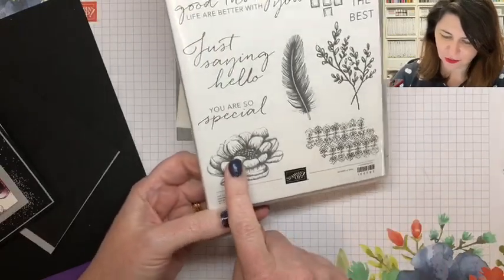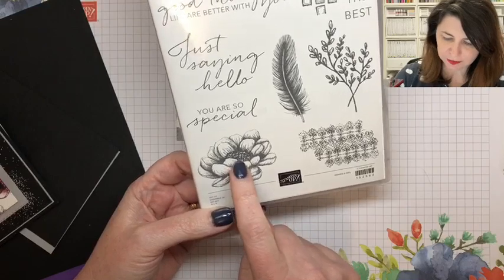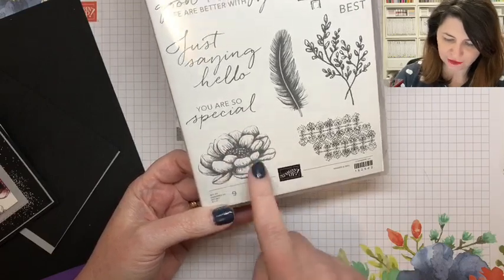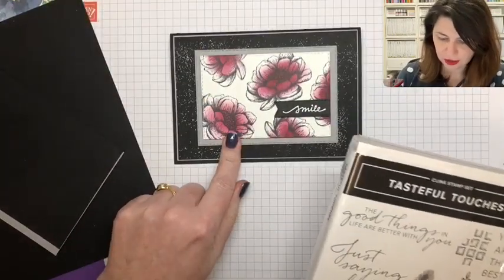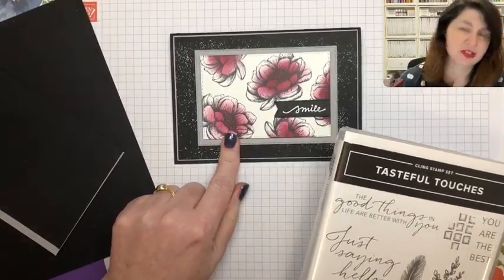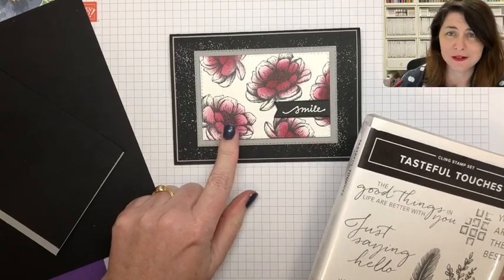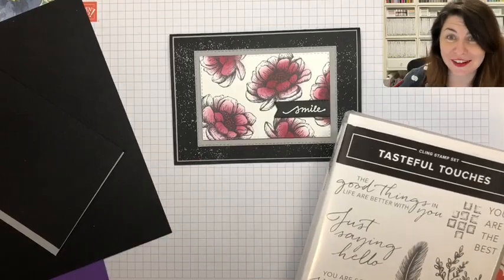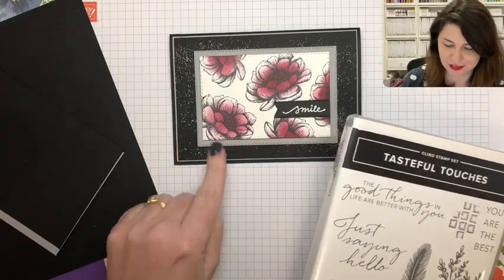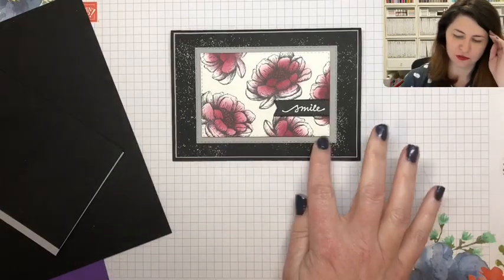We're using these flowers. And I love, love, love these. Particularly because there's no die for this. I think this card is perfect for this flower because we don't have to do any fussing if you are not a fan of fussy cutting, which I know a lot of you are. Not a fan. I'm a fan of fussy cutting. I know, I'm strange, but I really enjoy it. But I thought that this will help you to utilise this beautiful flower.